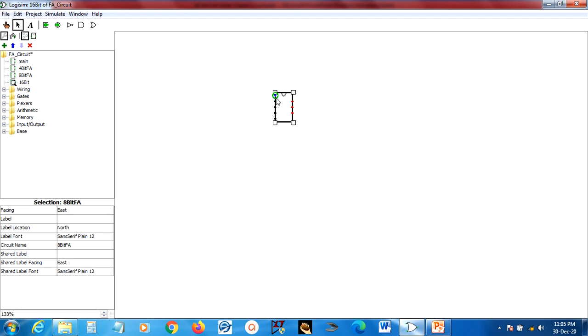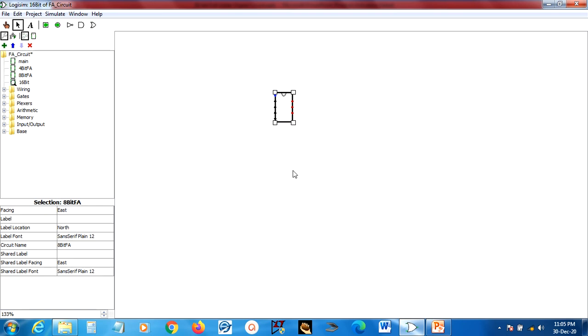So this is carry in. Here you have to give inputs, 4-bit input from 0 to 3. Here it is B4 from 0 to 3. This is A4 from bits 4 to 7. This is B4 bits from 4 to 7. This is carry input, and if you look here, this is sum, which is 0 to 3. Here it is sum, which is from 4 to 7. Here you will get carry.